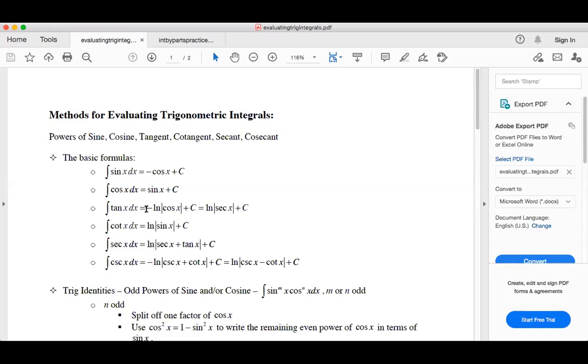Integral of tangent x is minus ln cosine x. It's possible to write that in terms of ln secant x. Remember, coefficients in front of trig functions can come up as powers, and the reciprocal of cosine x is secant x. So that's where that comes into play. Similarly, for cotangent, you would just let cotangent be cosine over sine, and you should be able to develop that formula for the integral of cotangent.